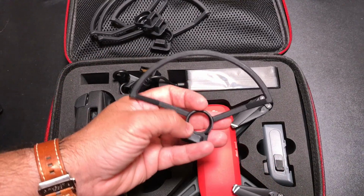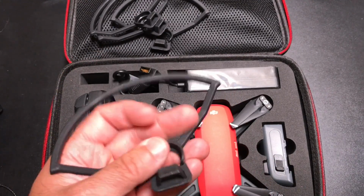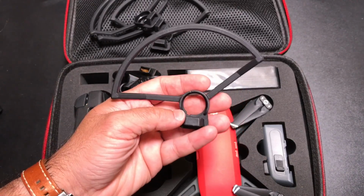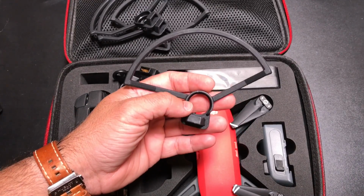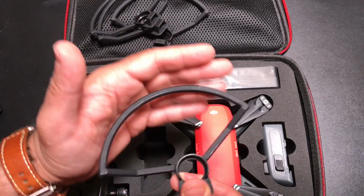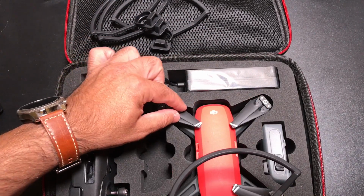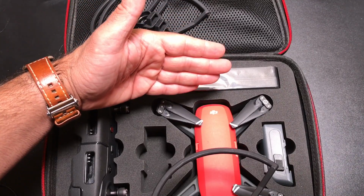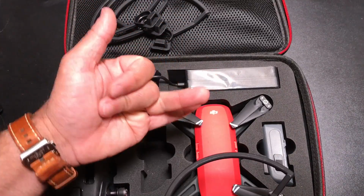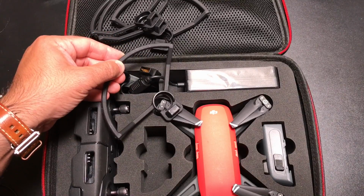Now, I don't use propeller guards all the time. I only use them when I'm flying indoor, or if I'm outside and I'm flying in an area where maybe there's trees and I want to be really careful that my propellers don't get close to them. I see too many stories about people having accidents where the propellers actually crash into a specific tree or building, and because they don't have the guards on, that causes some significant damage.